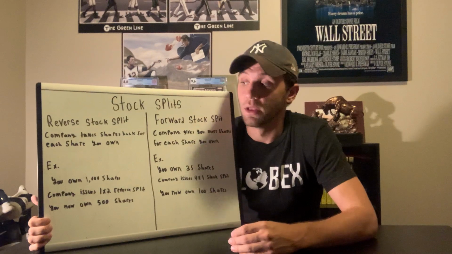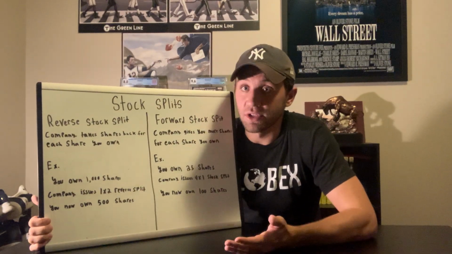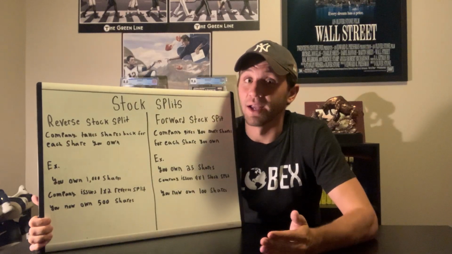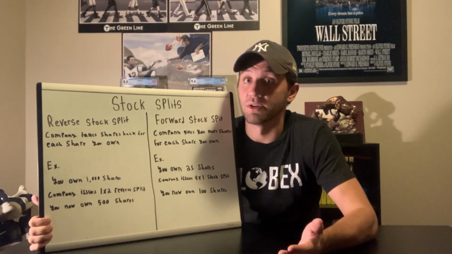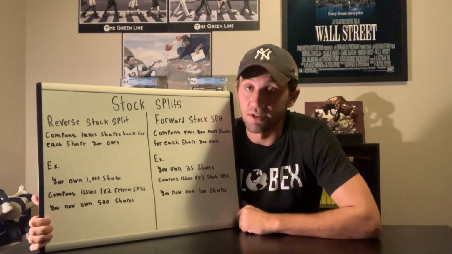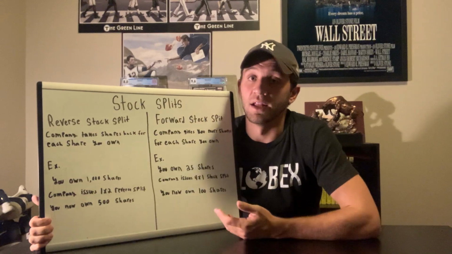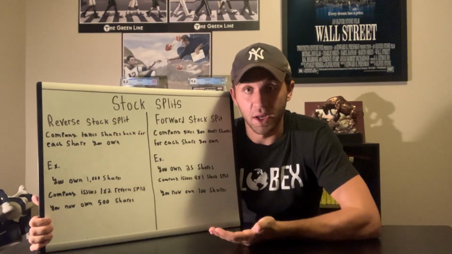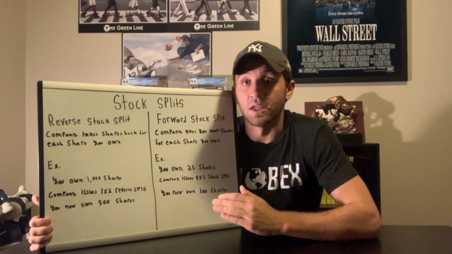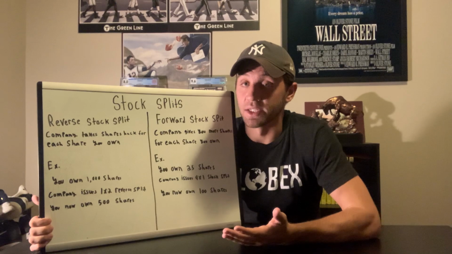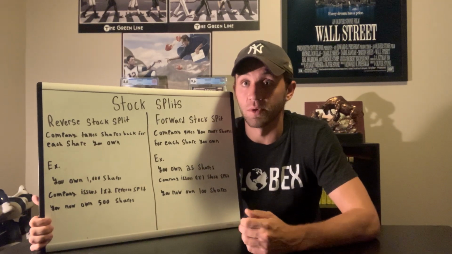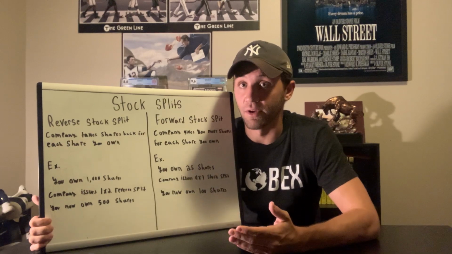Now, a reverse stock split: you own 1,000 shares of a company. They issue a 1-for-2 reverse split. You now have to give back 2 shares for every 1 share you own. They will take back 2 shares for every 1 share you own, and you now own 500 shares after the stock splits, and the price will shoot up, but that does not mean you make money. It's just adjusting for the split, and you still hold the same profit or loss that you held before, and you also still own the same proportional share of the company that you owned when you owned 1,000 shares, now that you own 500.